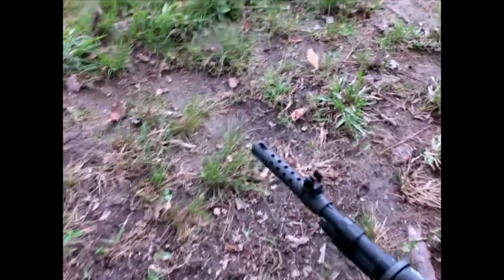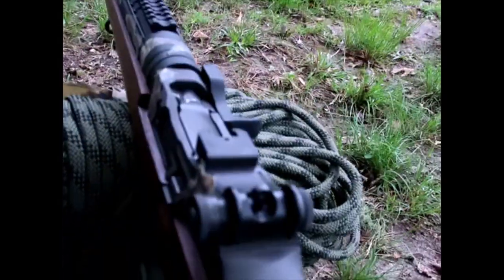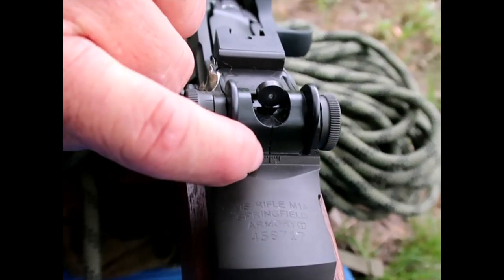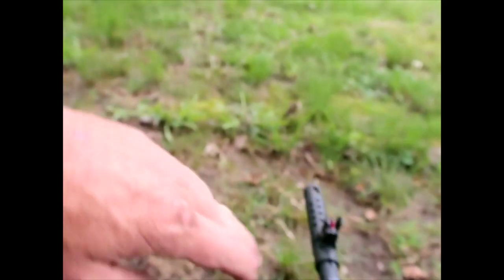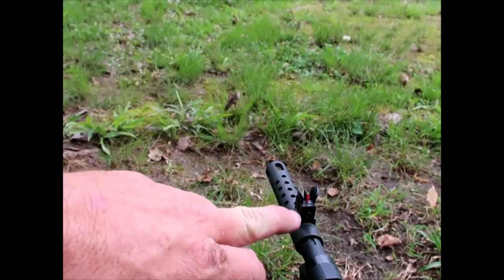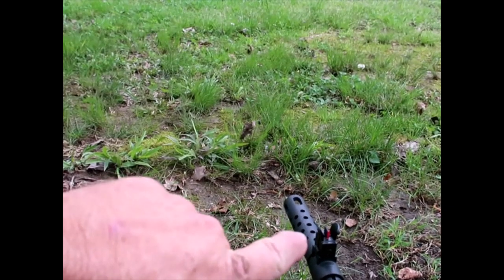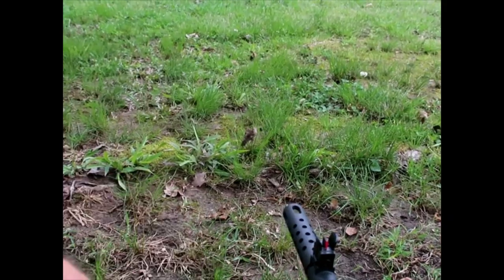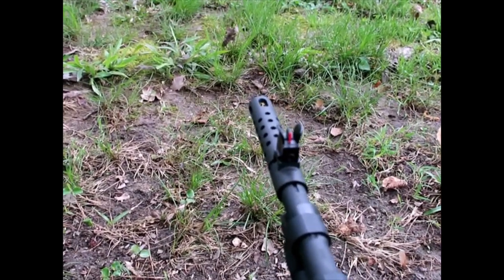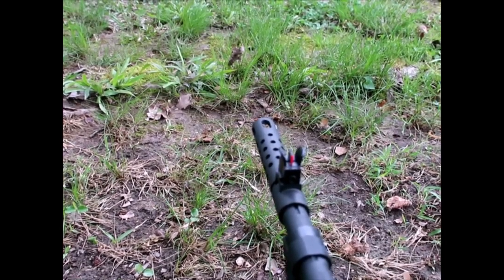And this is a quick reminder on when it comes to the front sight, as long as your rear sight is stationary, that center down there, you don't move this. In order to get your shots to go left, you have to move the sight to the right just a touch. If you want the shots to go to the right, you move it to the left. It's backwards, like turning the steering wheel back in a truck. It's counterintuitive, I should say, not counterproductive.